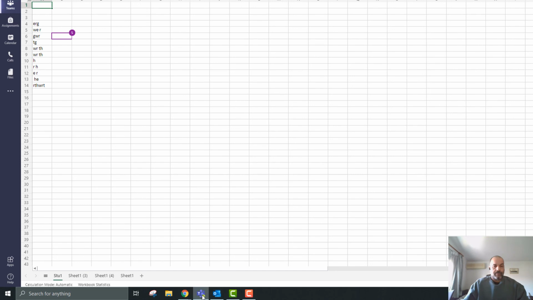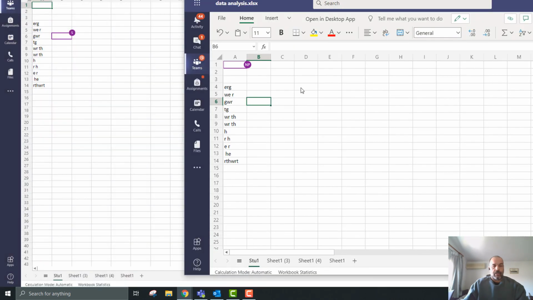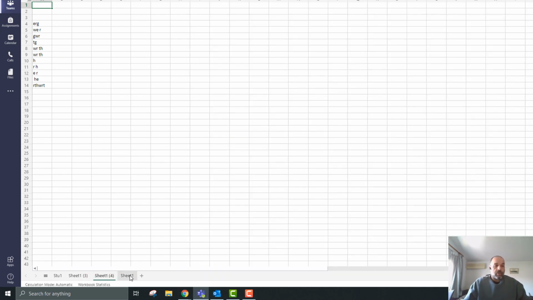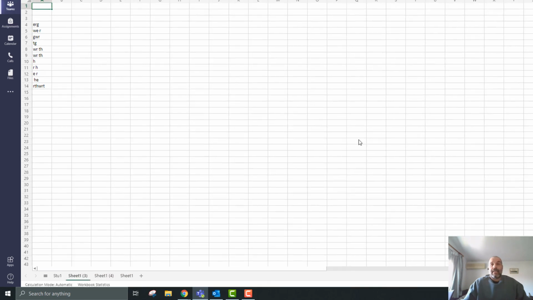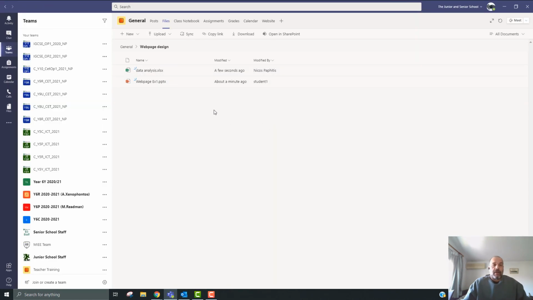So if I now open the student and I start entering data, equals COUNTA, all of that. We'll do count all of this and enter. There you go. There's the result, 11. And it actually shows you where the student is. And you can monitor all the students by simply clicking on the sheet of each student and seeing what they're doing. Again, at the end of the lesson, you can take the files from here, download them or save them in the class materials, and you've got your evidence. You can review and give them feedback. That's it, guys.